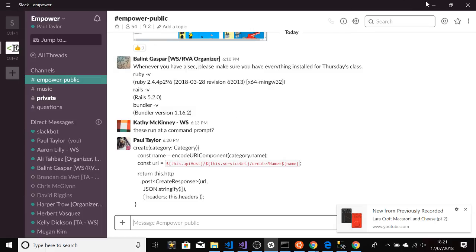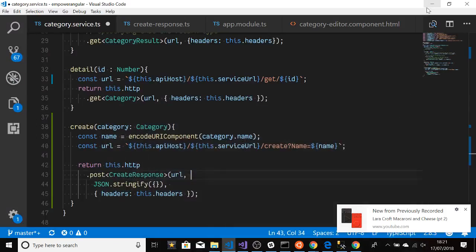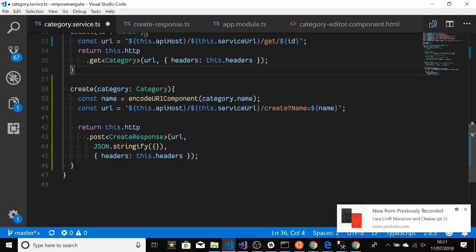If you get a squiggly line underneath your encode URI component thing, yeah, Control dot will resolve it for you. So anyone not got that method in now?